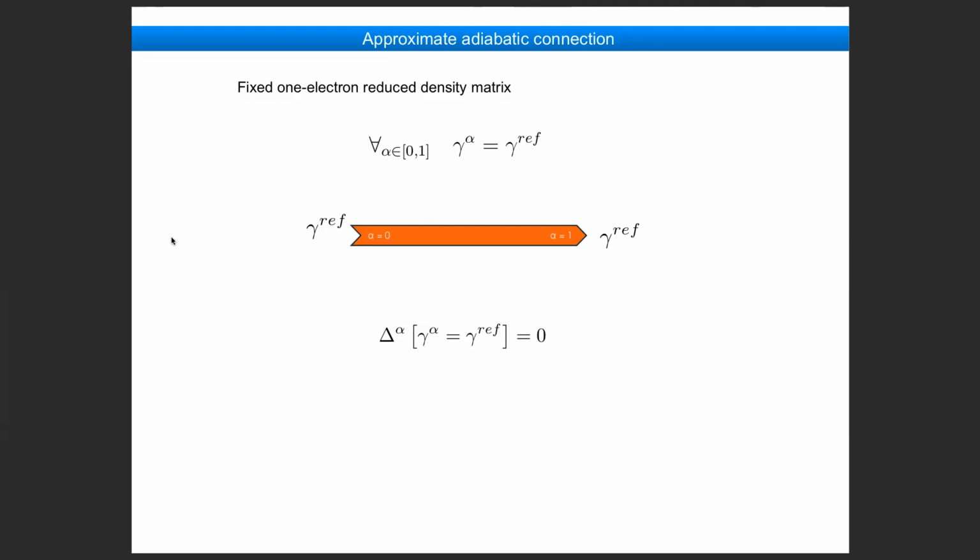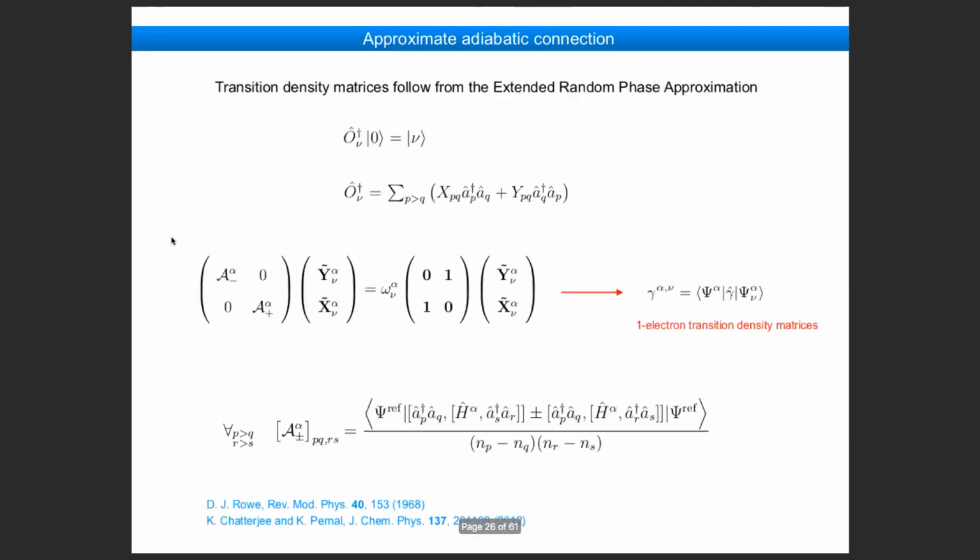But remember that this method is for multi-configurational wave functions. We want to add correlation energy to CAS, or I name a few minutes later. So your density matrix at alpha 0, your reference density matrix, is already correlated. It already includes and takes care of the static correlation. So then it's reasonable to assume that if you go with alpha to 1, it will stay more or less the same. And we checked it. The benefit is that this delta term is 0. So we don't have to worry about it any longer.